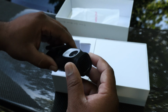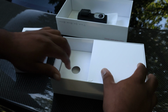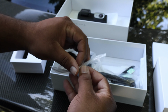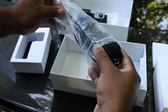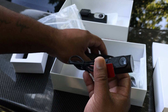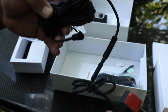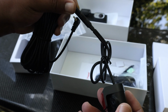And this is the 2-channel, so what that means is this has a front camera and rear camera. So here's our rear camera. I'm guessing it's the same thing that I have in the back there. Now this one says that this camera shoots at 1080p. So I'm not sure. I think the back camera in the Accord shoots at 2K. So I wonder if I switch them out, you know. But I've ran that line already. Oh, actually, they disconnect right here. Let's go.